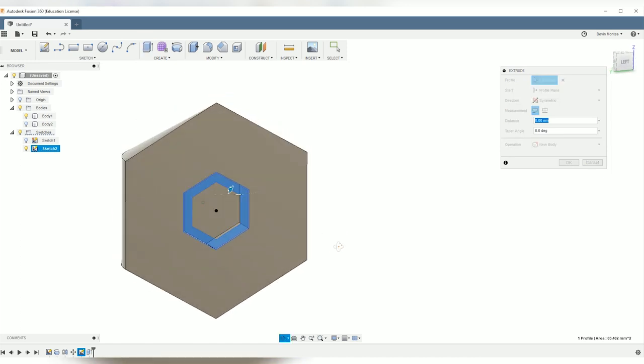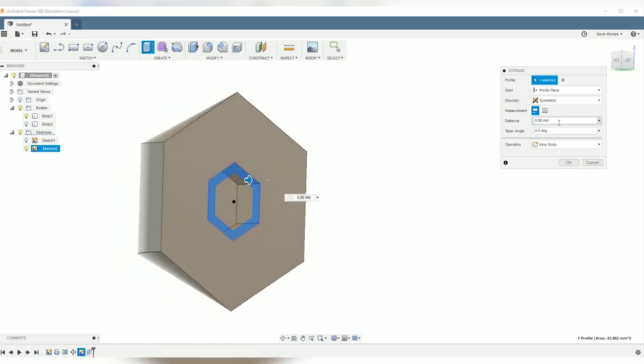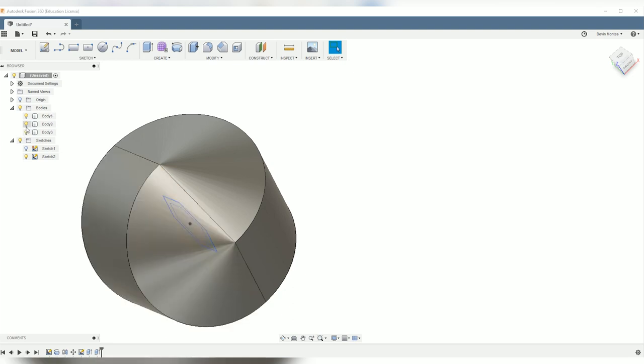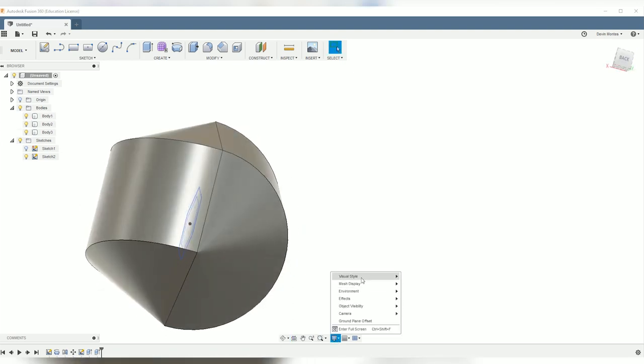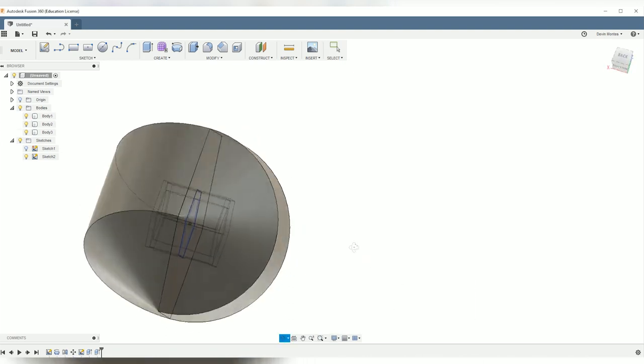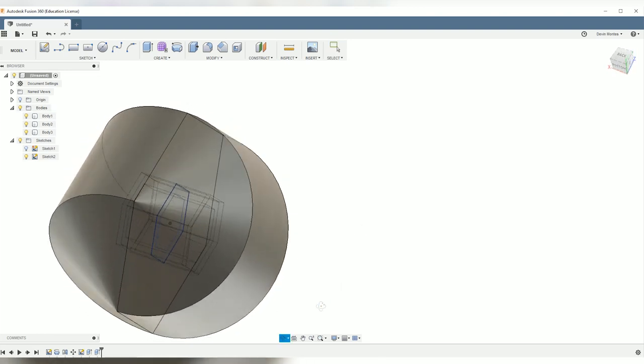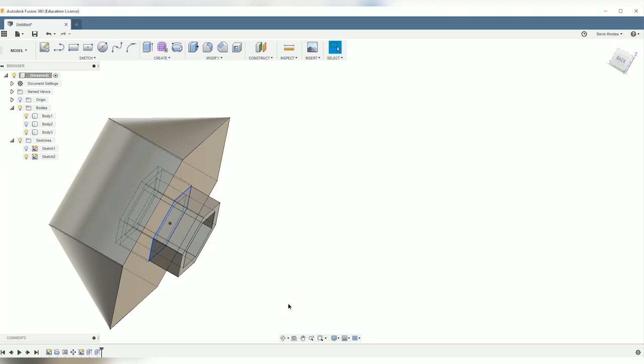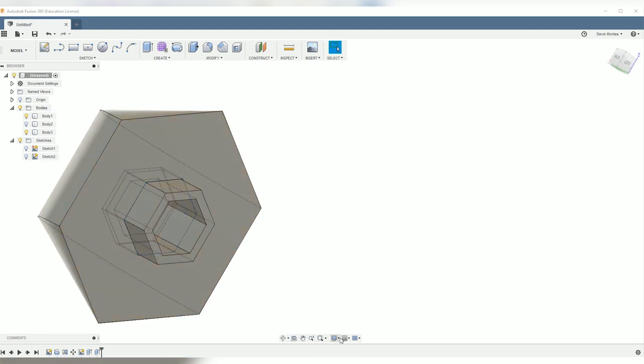And now we can select just this part of our sketch, and that's gonna be the connector piece. So I'll select that, we'll do symmetric again, and this time we'll make it a little bit shorter. So let's just go with 7.5 millimeters for the distance. That way there's a little bit of wiggle room, but basically you should be able to hold the pieces together with that. So there we go. If I change the sketch style, you can see it on the inside there.